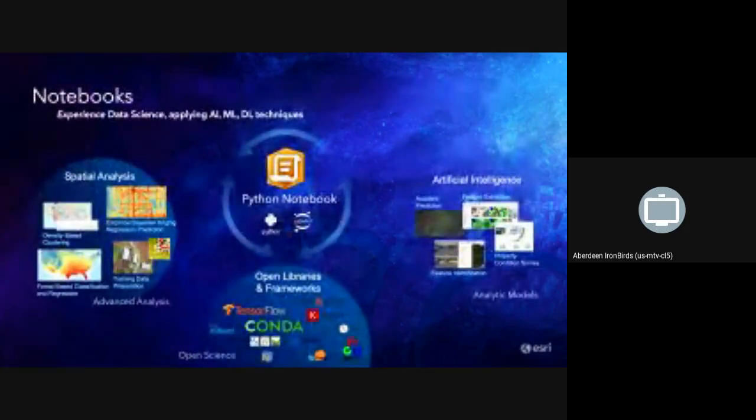So if you talk about the experience of data science itself, a common way, I'm not saying this is the only way, is notebooks. We talked about it. We had presenters talk about it. But notebooks are a way to experience data science, to do your experiments, to make them repeatable, shareable, and so on. But what do you work with? You work with various spatial analysis tools. You might work with a lot of open libraries that are out there, scientific libraries. And of course, you bring AI and ML into this. So it's sort of like an experiment that you conduct within a notebook. And then when it becomes meaningful, you bring it to production.